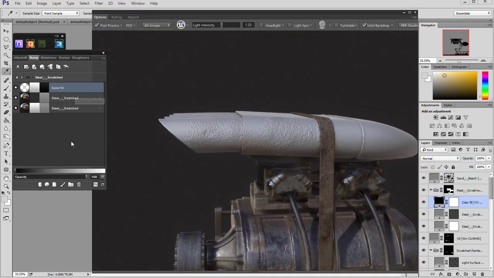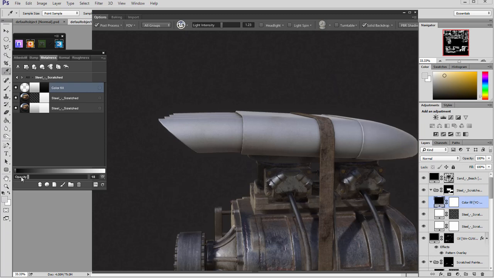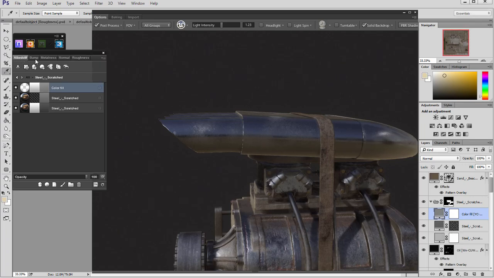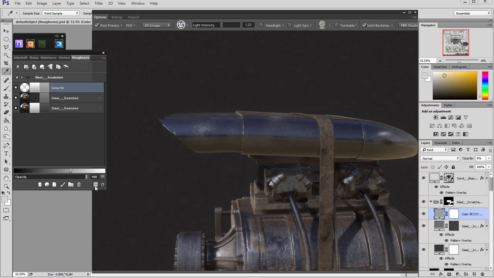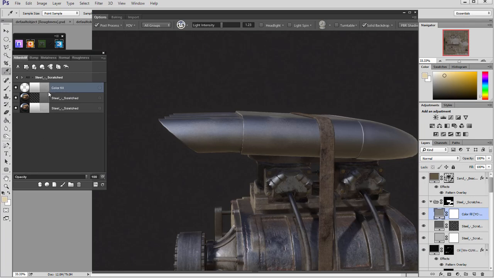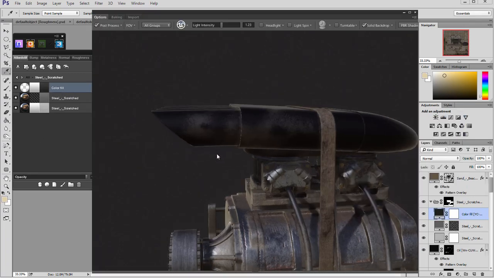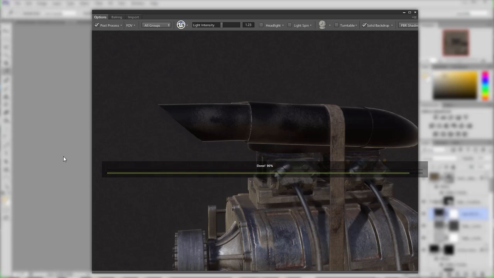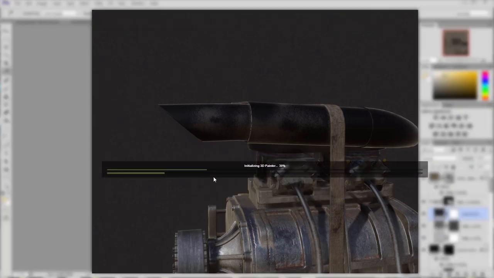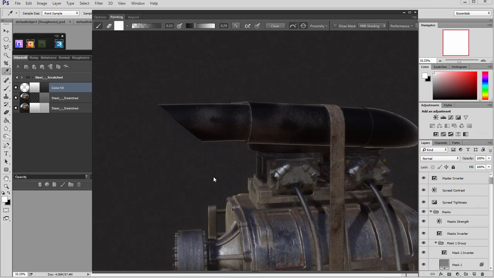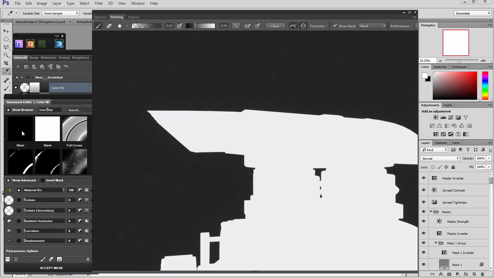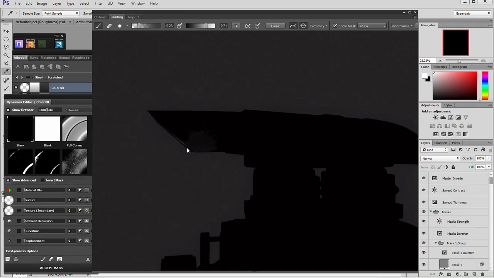And you can see I've created just an empty layer. I am turning off opacity for all these layers, like normal, metalness, bump. For the roughness I will have opacity set to 100, and for albedo right now 100. And we will play a little bit with these options later, but right now I want to create a mask for this front of the air scope.